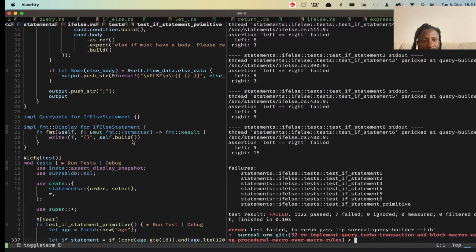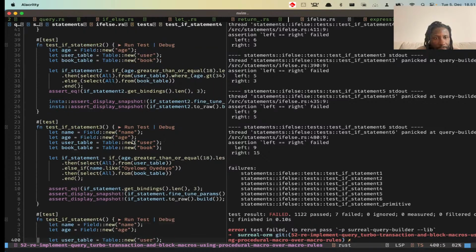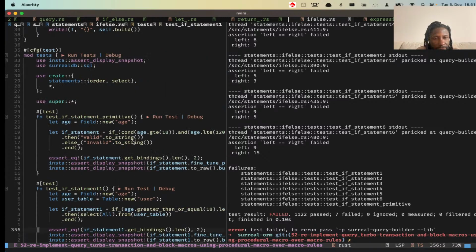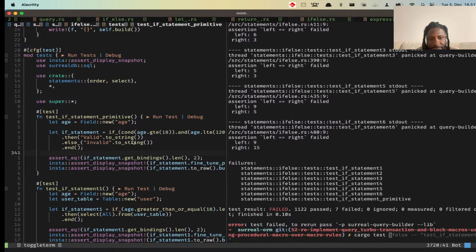Yep. Yep. That was expected because the way we're parsing, if you have a single statement, is actually quite different. So for example, let's actually see, we can run just if else.